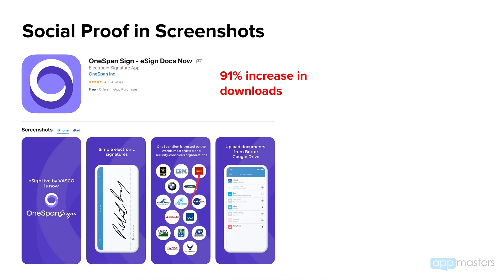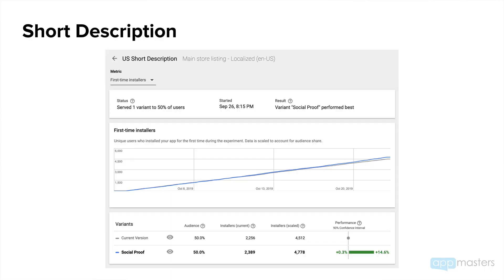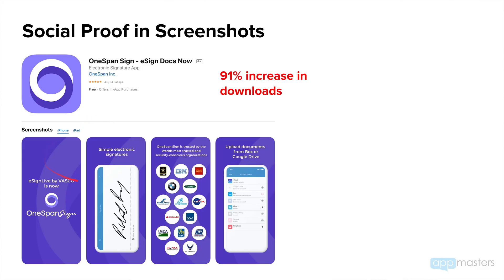What we did was add one main screenshot. On iPhone, the first three screenshots are going to be really important. On Google Play, the short description is really important because that's what's shown in the search results. So when you think about optimizing for conversions, think about what's showing in search results — on Google Play it's the short description, on iOS it's the first three screenshots. You want to make sure that you have social proof in your search results, and this customer highlighted their own client logos right in their screenshots.